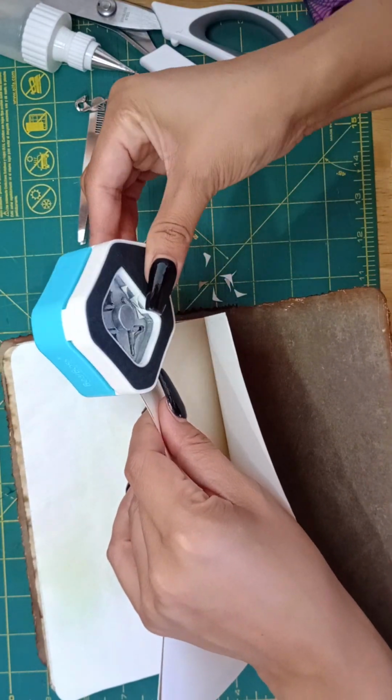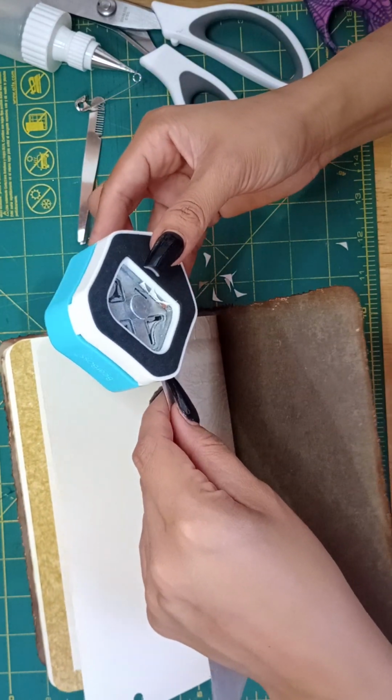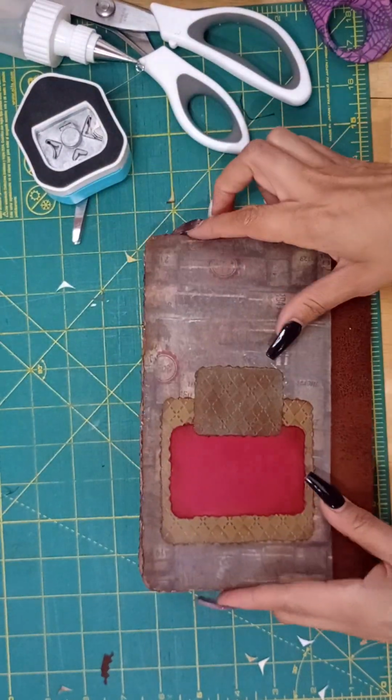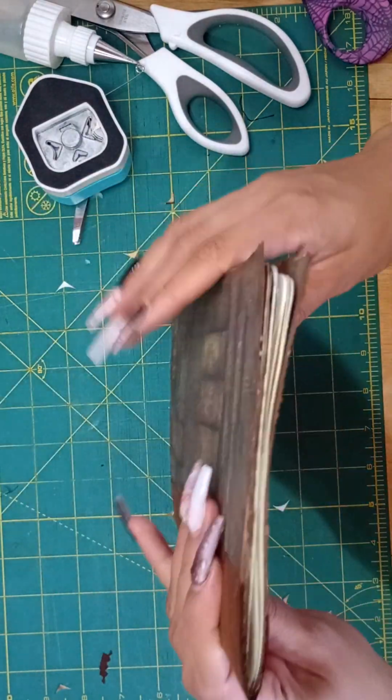See if I can get 3 in 1. Oh, yeah, I did it. Oh, come on, corner. There we go. Shake out a bit. All right, so now these corners are rounded inside. See that they just have a little bit nicer fit. A little bit more professional looking.